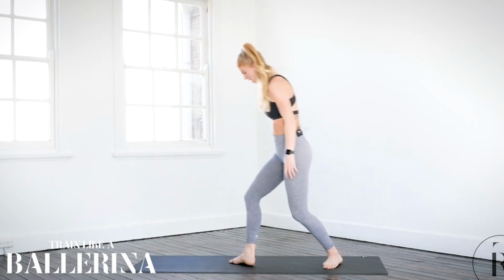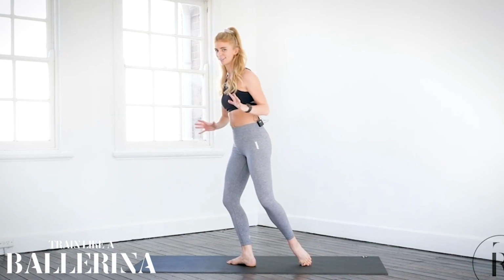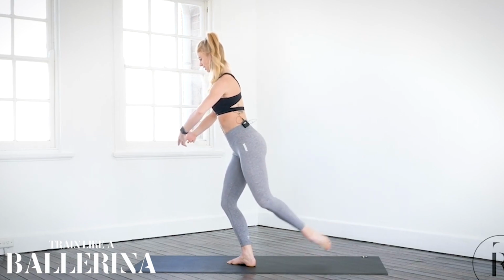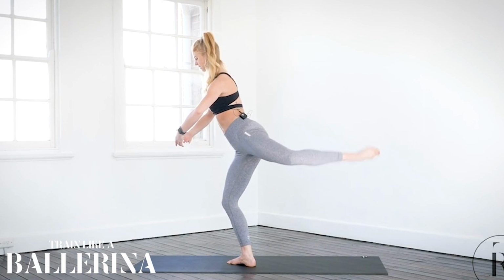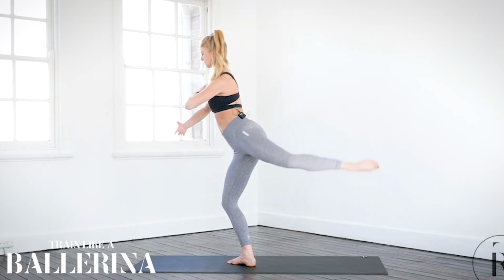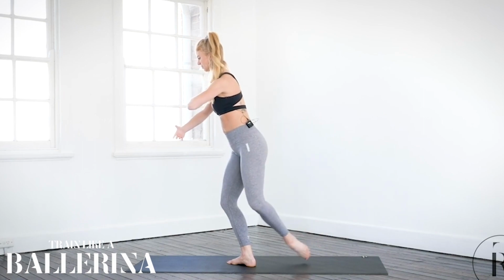Back onto this side. We're going to do 12 attitude lifts. Really deep in that supporting side. One of the last exercises, guys. Deep in that supporting side. And let's go lifting up. 11. 10. 9. Good, guys. And 8. 7. Chest up. 5. 4. 3. 2. 1.